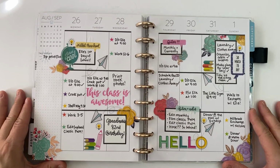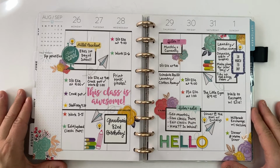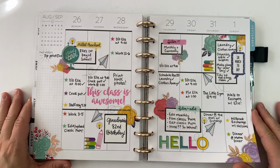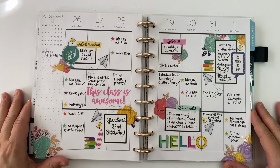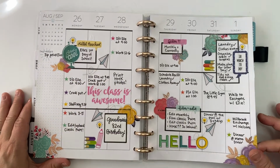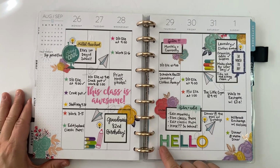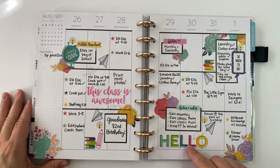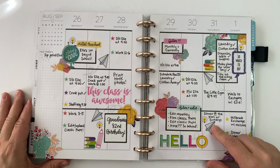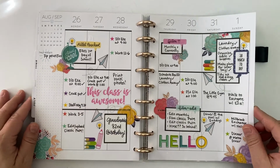All right, I think this was the last plan with me that I ended up filming. This was for the week that my daughter started school, preschool. She's 2.5 now, but we started her in preschool on the days that I work. So this was her first day of school, and I combined some Fun Florals from the Fun Floral sticker book with one of the student books. I believe it was the red student book that came out ages ago, which I haven't used a whole lot, but it's really cute. It has these paper airplanes and books and pencils and light bulbs, and I just thought it was super cute for the first week of school.